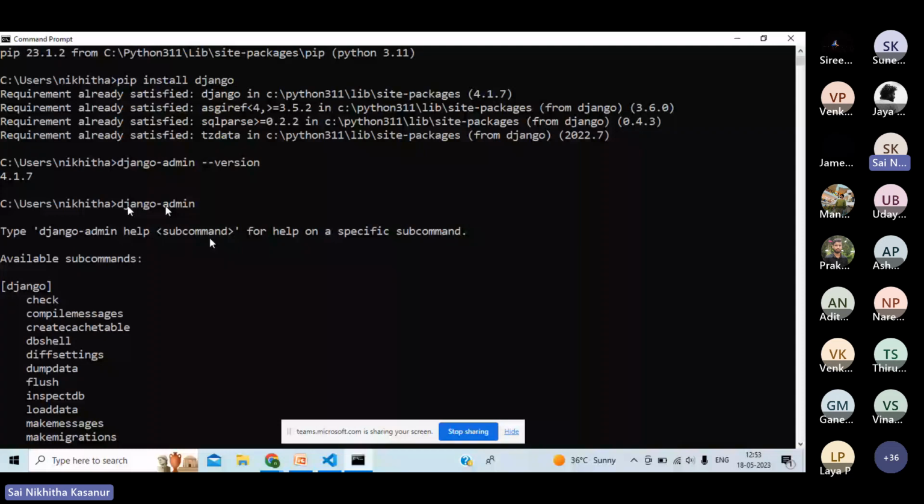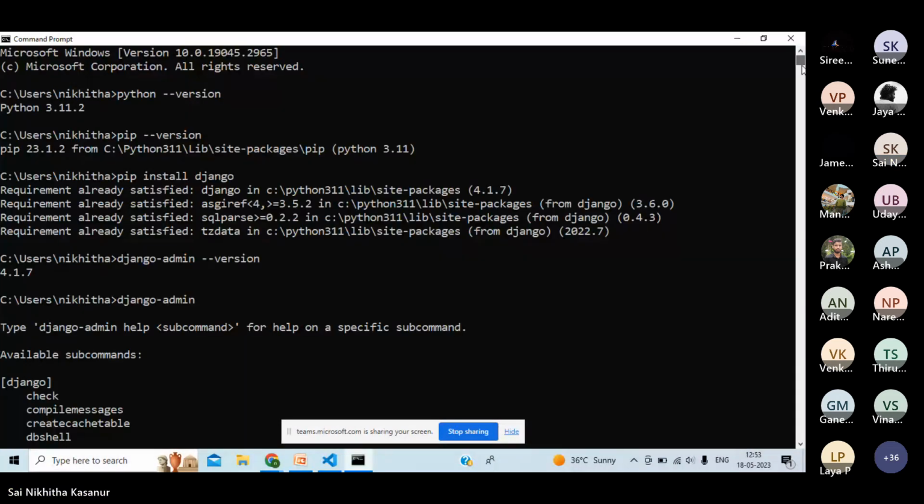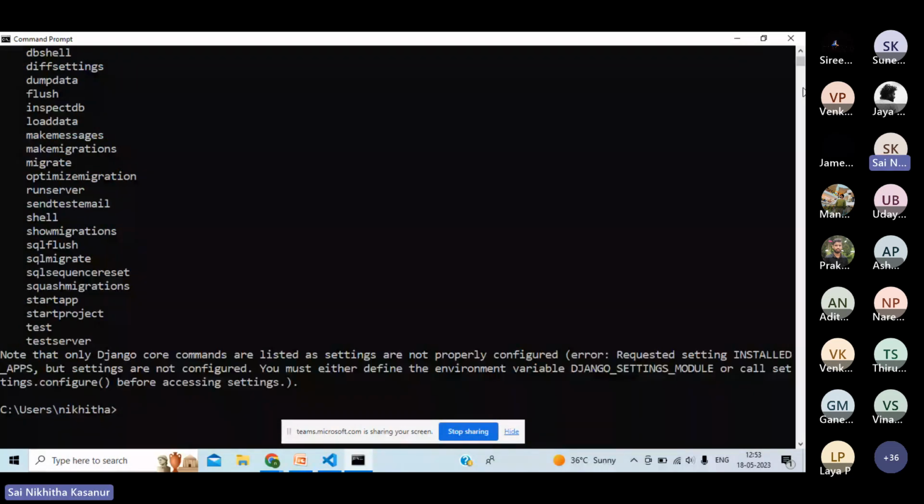If you see, there is check, dumpdata, and you will be using commands like migrations. Give me a second. You have startproject, startapp, testserver, runserver, makemigrations, migrate, and more. These are the commands Django provides by default.